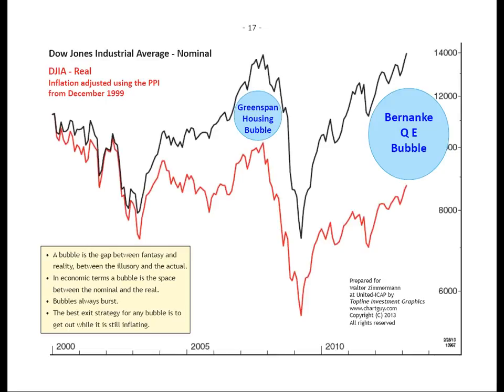And if you study the relationship between these two, you find that at a certain point of stretching the nominal above the real, the economy tends to run into problems. And you don't get a correction as much as you get a bursting of a speculative bubble. Now, who's to say how wide this gap between nominal and real will get, but it's already dwarfing what we had back at the 2007 peak.